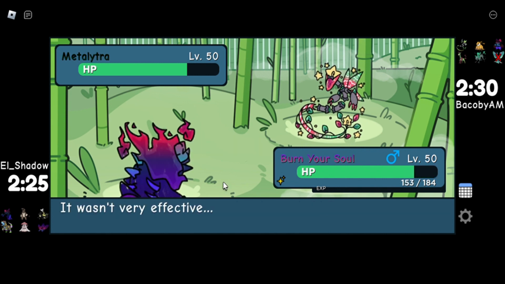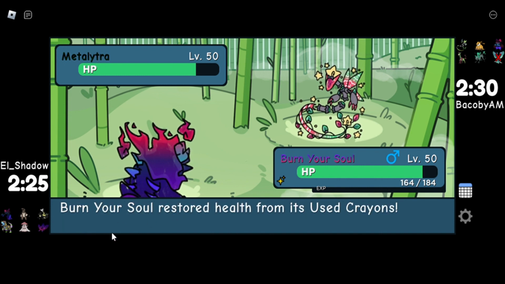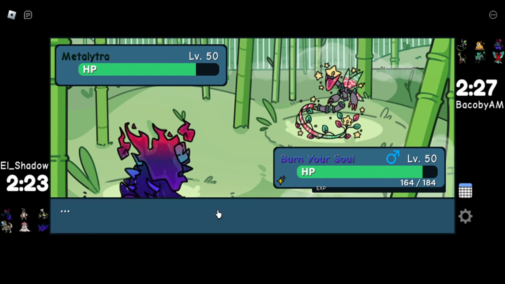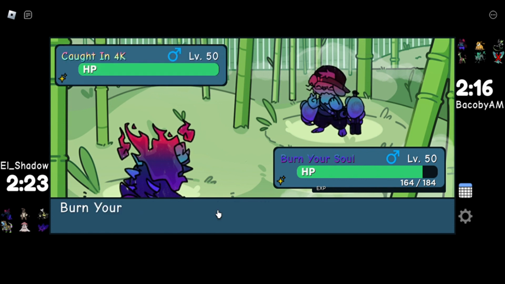Okay, they did just attack. I'm just gonna incinerate here. Pyro can only come out if bees are not up. And Zerbu, the fat chicken, that's the only thing that I can for sure outspeed, caught in 4K.